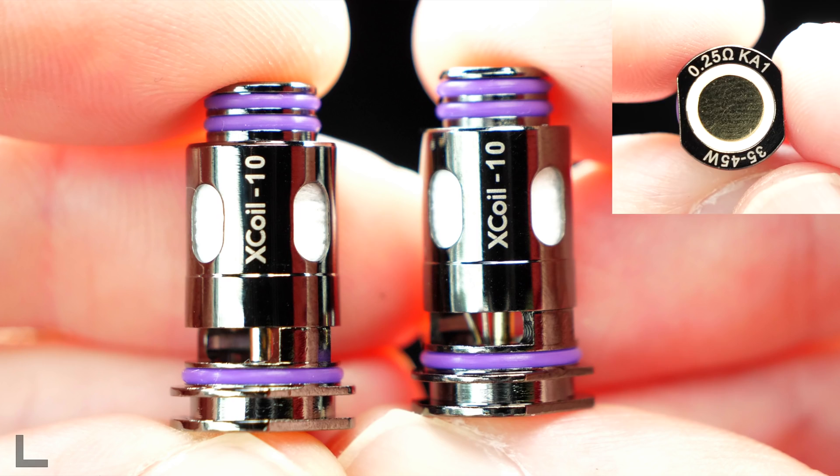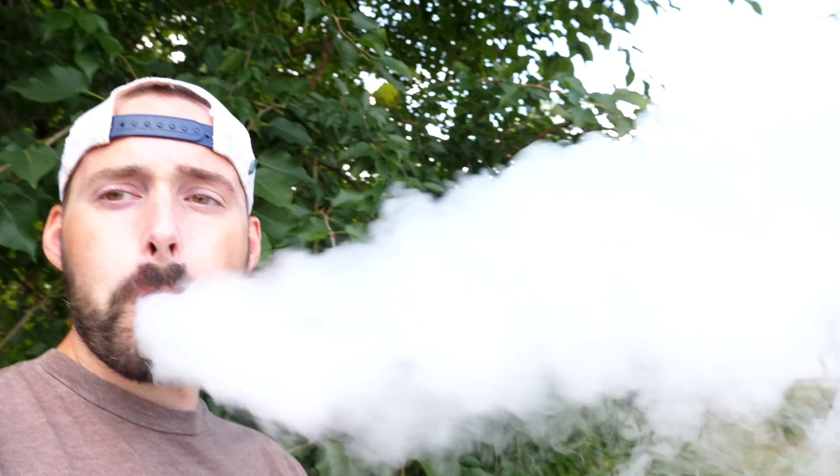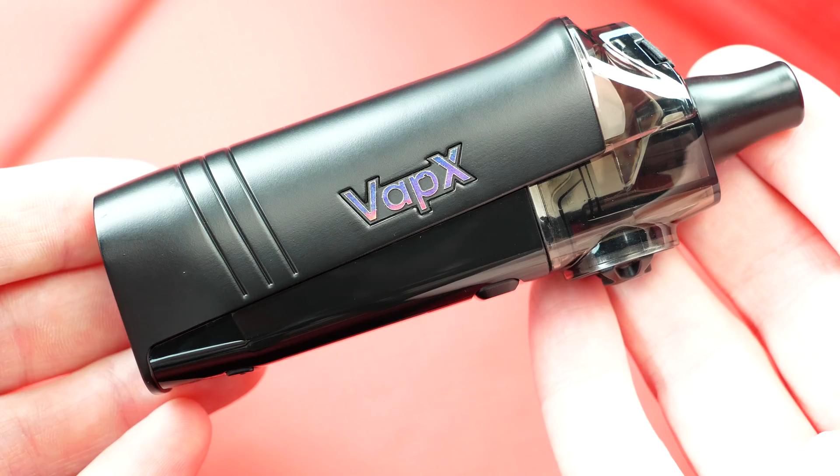Going back to the pod, you get two coils with this — both 0.25 ohm mesh coils, restricted lung hit coils. I like that both coils are the same and they're both restricted lung hits. I'm a lung hitter all the way — I love that restriction feeling and the tons of plumage coming out. The airflow is smooth as a gravy sandwich. The flavor off these coils is phenomenal — it reminds me of the flavor from the Aegis Hero boost coils I just reviewed for Geek Vape. The Geek Vape Aegis Boost coils are actually compatible with this device, which is a big deal since those boost coils are super popular. I will say though, Vapix — I'd suggest offering one restricted lung hit coil and one MTL coil to cater to both types of vapers. But I dig it the way it is.